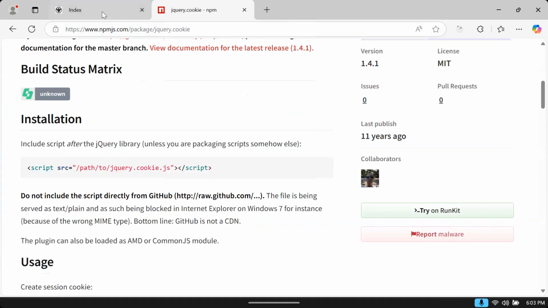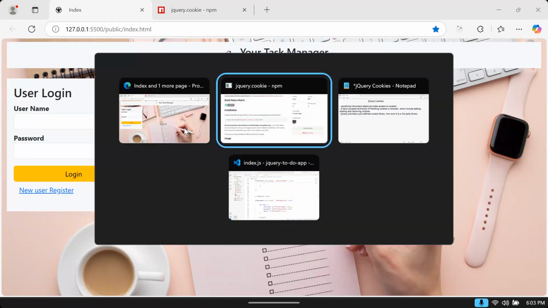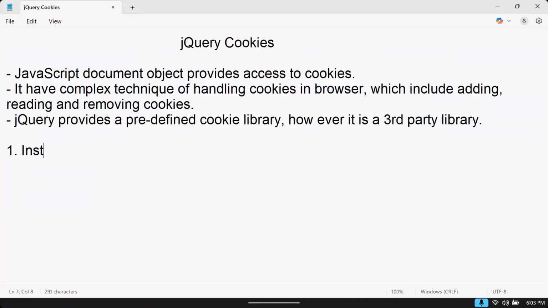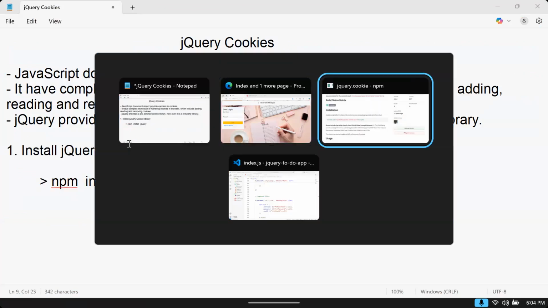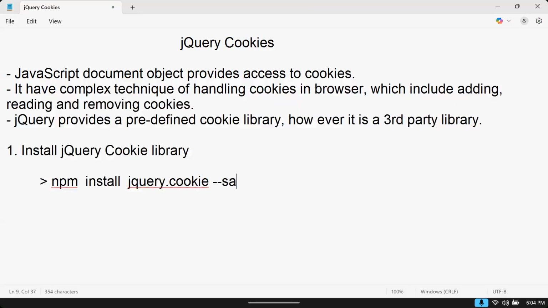So let's implement this in our application. Now, what is the point here? First step, install the jQuery cookie library. They gave a simple process, npm install jquery.cookie. It is dot cookie. Okay, and save. After that, import jquery.cookie.js into the page.